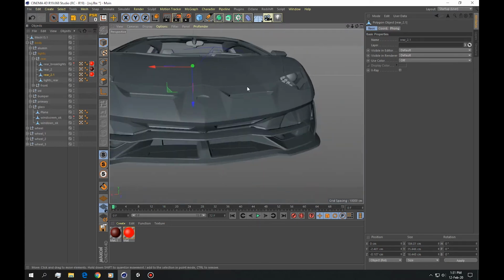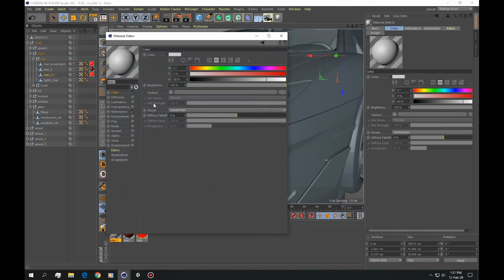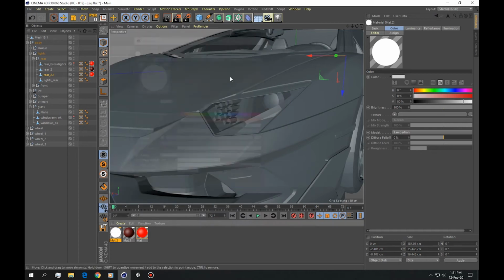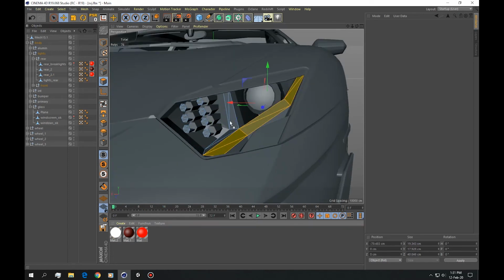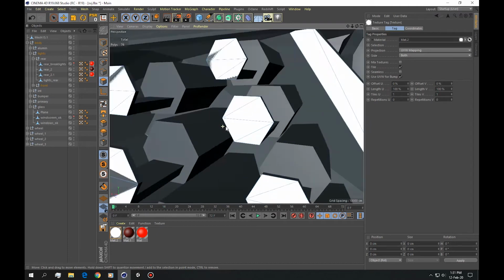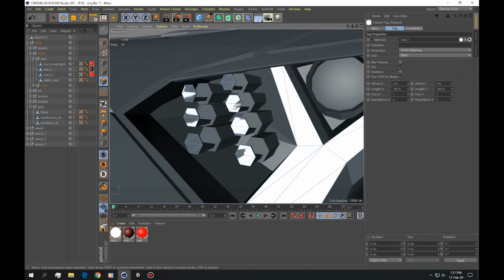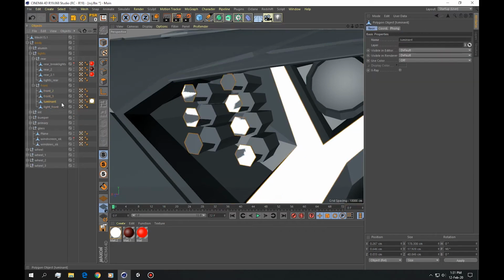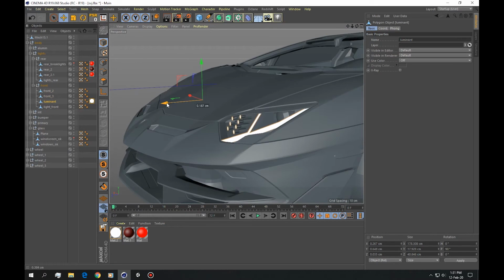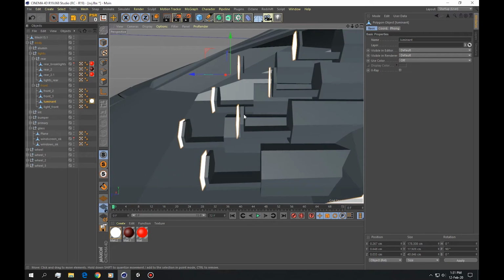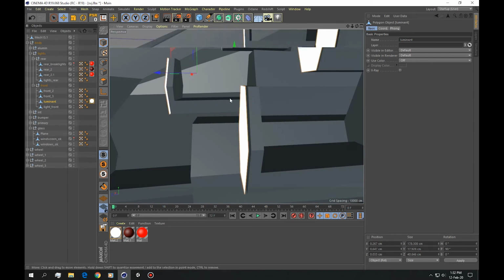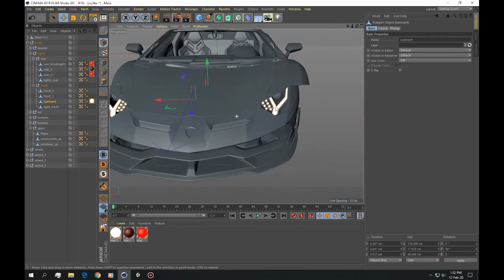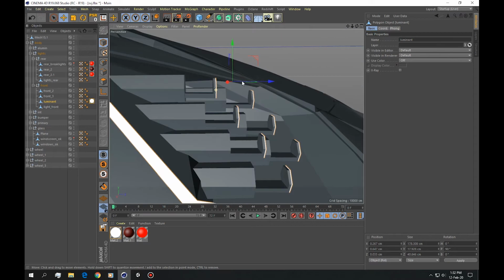And of course we can do the same with the front lights. Let's create a white luminant object, and let's just apply it right here. So if you can see, this is already interfering with some other mesh. So if we push it very slightly outside, it obviously makes a gap. But if we try to make the gap very small, it won't change the look. So there is your luminant lights.